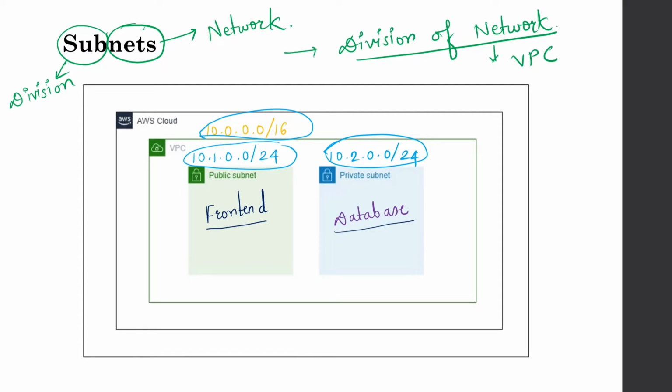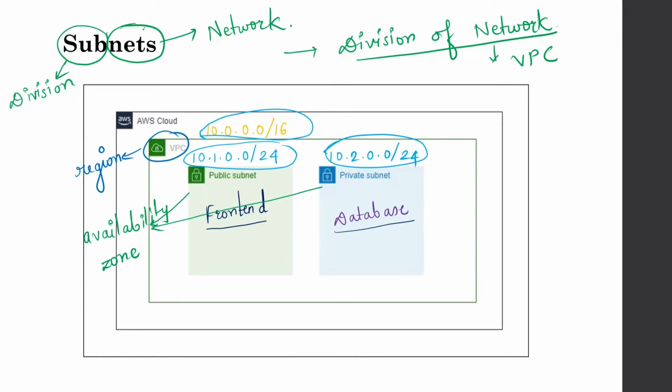Now, one more thing. This subnet is always assigned to one availability zone. In the previous slide, I forgot to mention one thing, that a VPC is something that belongs to a region. Okay. Whereas a subnet belongs to an availability zone.